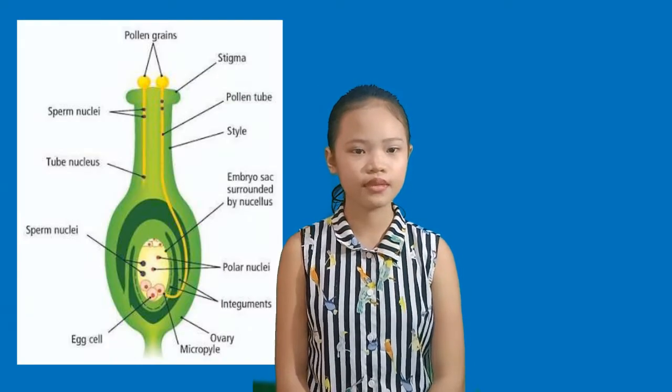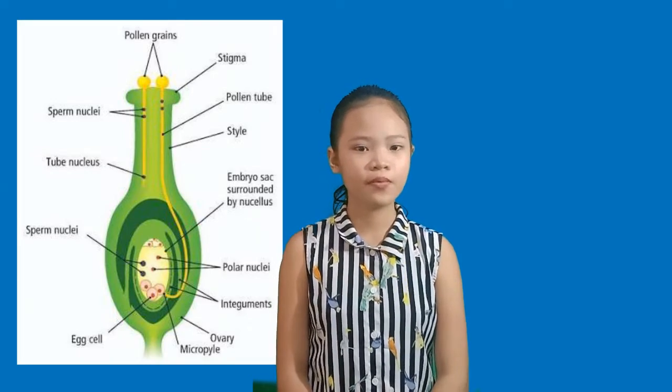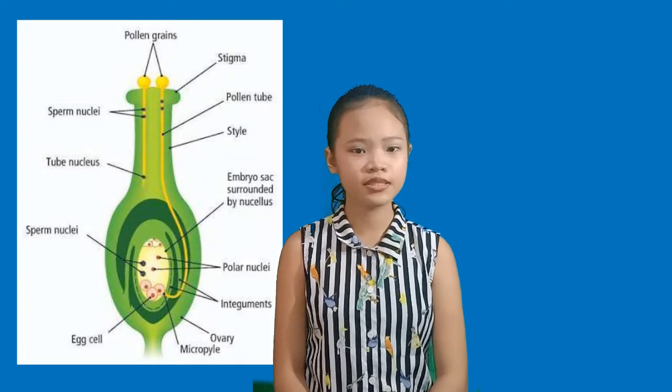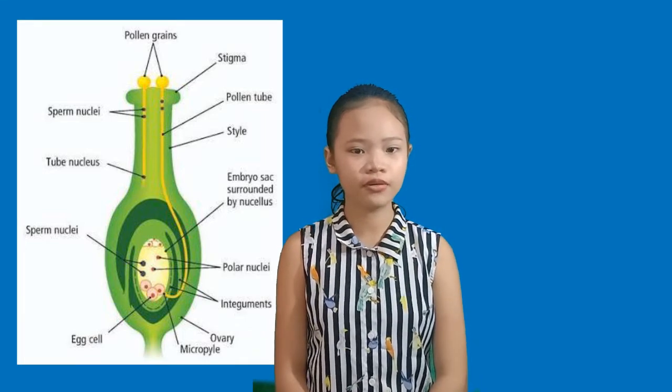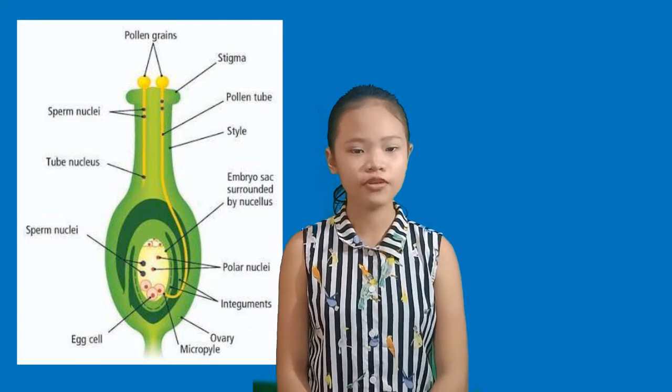When pollinators like bees and butterflies perch on a flower, the pollen attaches itself to their legs and finds its way to stick to the stigma. From the stigma, the pollen will travel to the ovary, passing through the style. The style connects the stigma to the ovary that produces ovules.